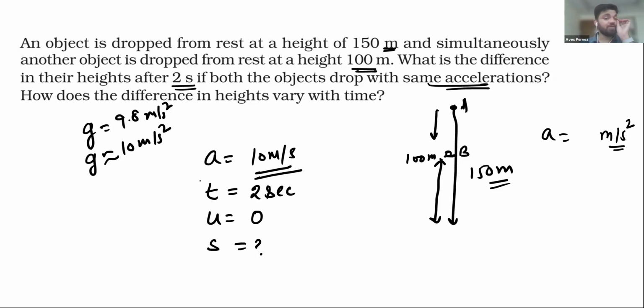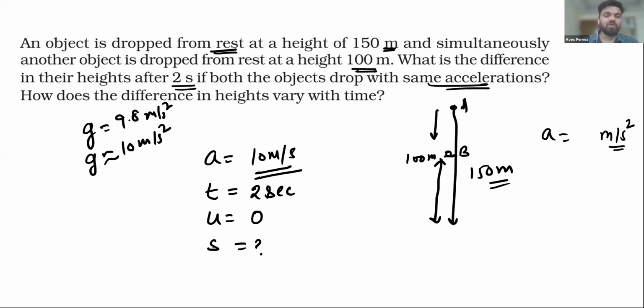So now Rima, you need to tell me. A is given to you, that is 10 meter per second square, the acceleration due to gravity, because it is falling under gravity. T is given to you, 2 seconds in the question. U is given because the object is at rest, and S you need to calculate, the height after 2 seconds. Means when the object is dropped, what will be its height after 2 seconds? So S is the distance or displacement that you need to calculate. Out of those 5 things that we have written, what is not being given to you? V is not being given to you in this question, not being asked to calculate right now.